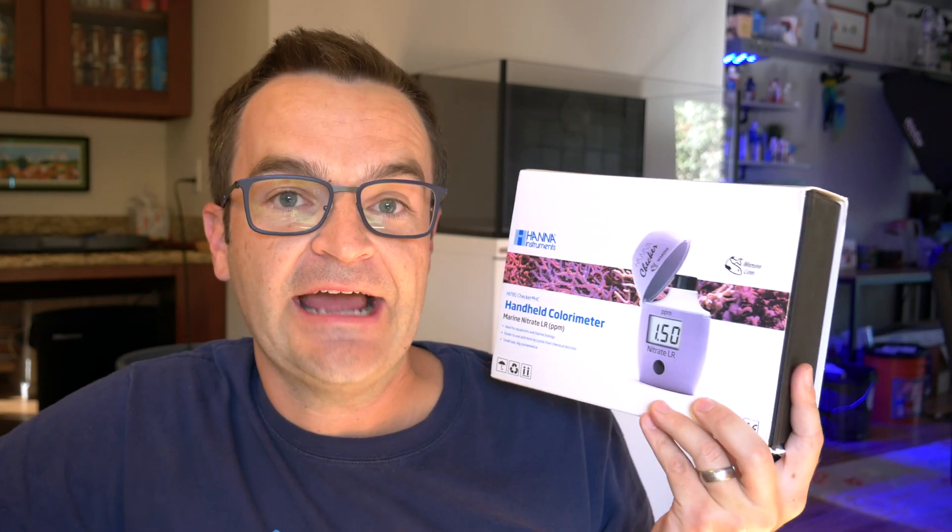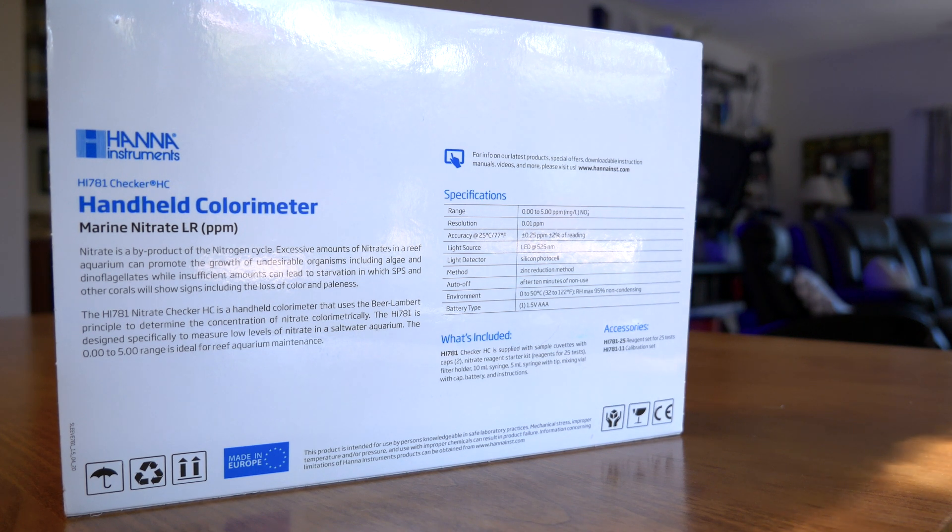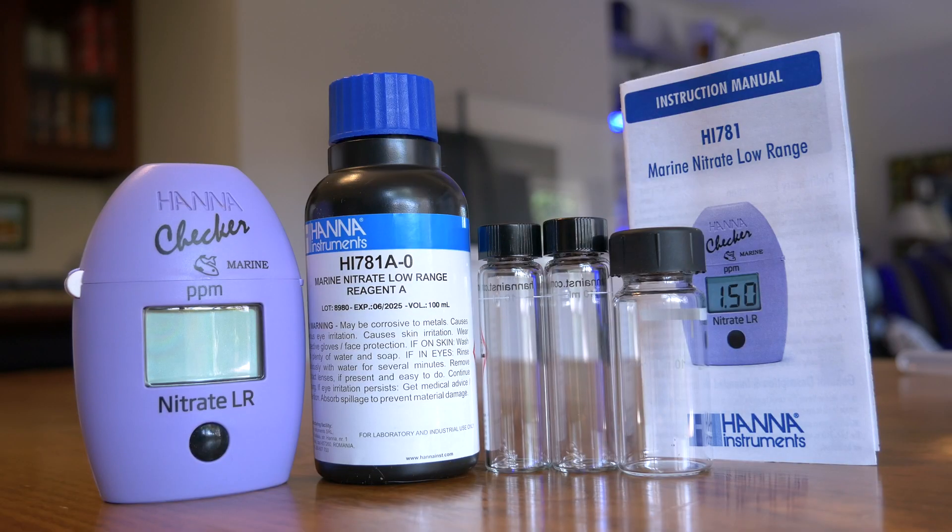I'm not going to use this test. I have four tanks and I'm not willing to spend over an hour every weekend on this. This is probably the most accurate test kit on the market, but for the everyday hobbyist, you are not going to need to spend $50 when you can buy an API, Red Sea, or Salifert test kit for a lot cheaper and get results much quicker. Who is going to want to purchase this? I think you'll want it if you have an SPS-dominant tank or some other tank where really precise nitrate readings are crucial. Or if you're a Hanna checker fanatic who wants every checker available, or if you only have one or two tanks and absolutely love spending time testing.